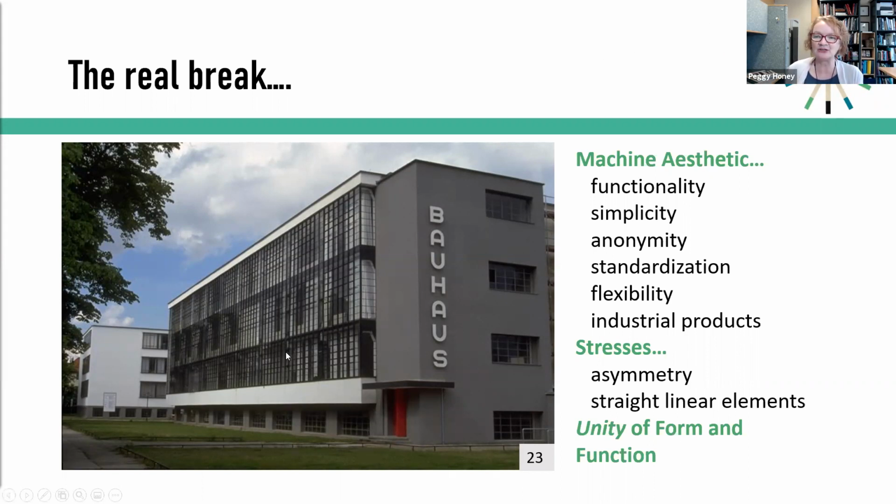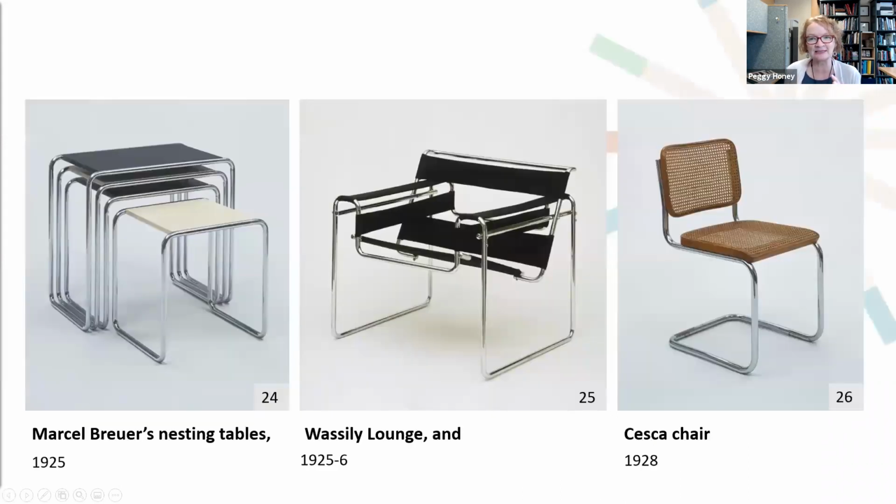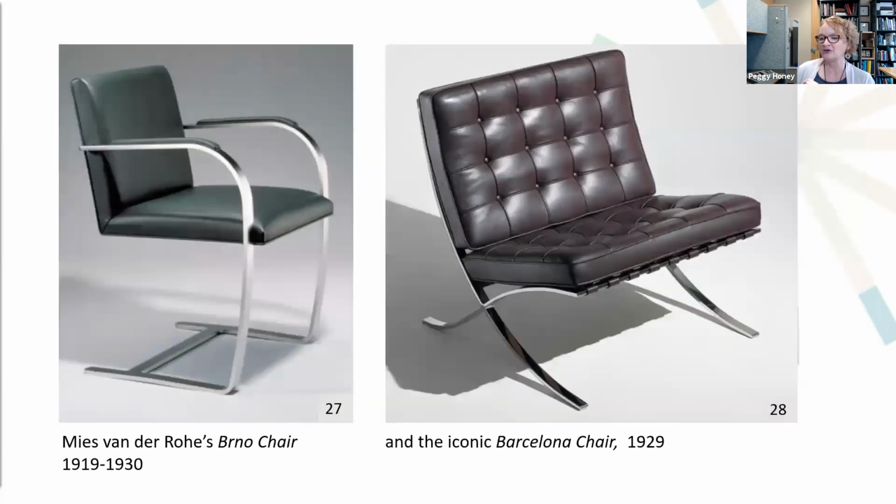So before we leave this, I do want to just show you these because I just think it's remarkable. These pieces of furniture are nearly 100 years old. In my mind, they look contemporary even for today. Breuer was really experimenting with this tubular chrome and its properties. And you have these beautiful pieces of furniture. And then you have Mies van der Rohe's iconic furniture that's still highly sought after.